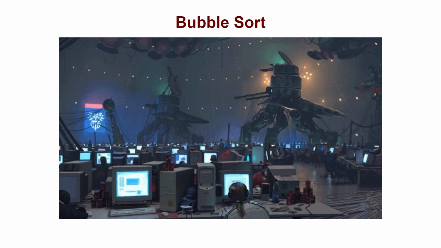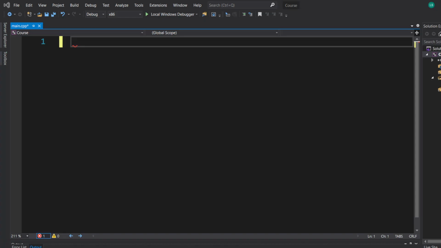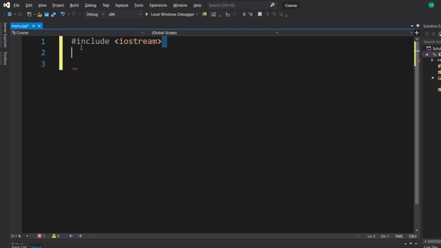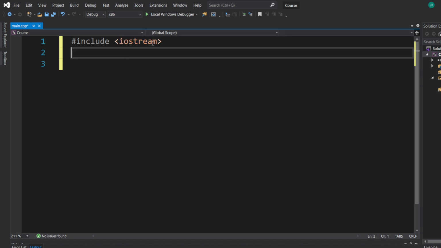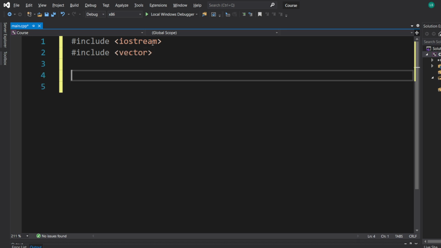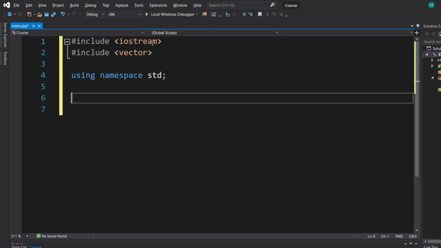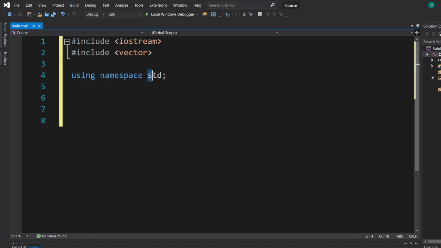Let's open our environment and let's apply the bubble sort. We are going to apply this in C++. You can generalize this algorithm in any imperative programming language. We're using Visual Studio. Again, you can use any IDE that you're familiar with. Since in C++ we want to display the output, we are going to include the input and output stream. Since we want to use vector, we also need to include the vector library, and to avoid using std notation, we can just use a namespace for the std, right?